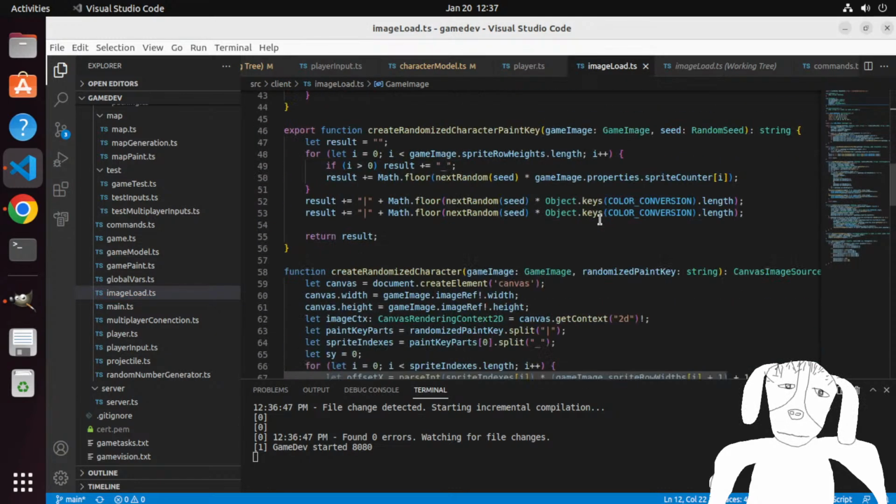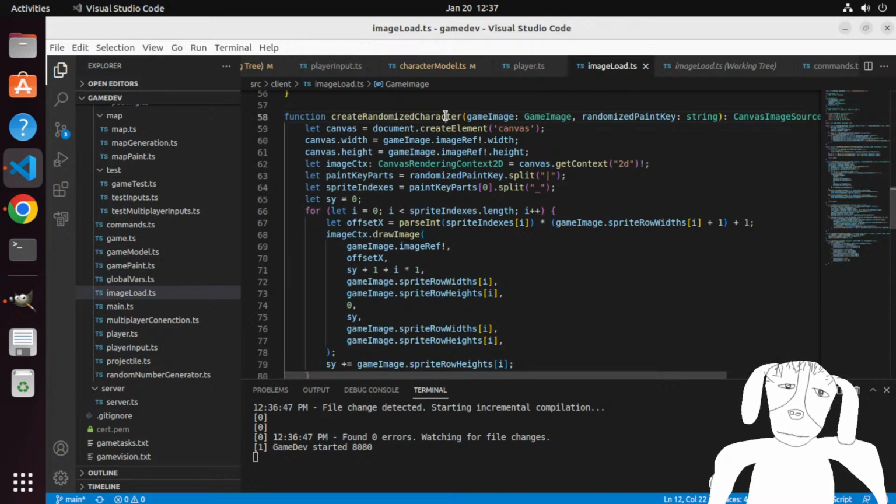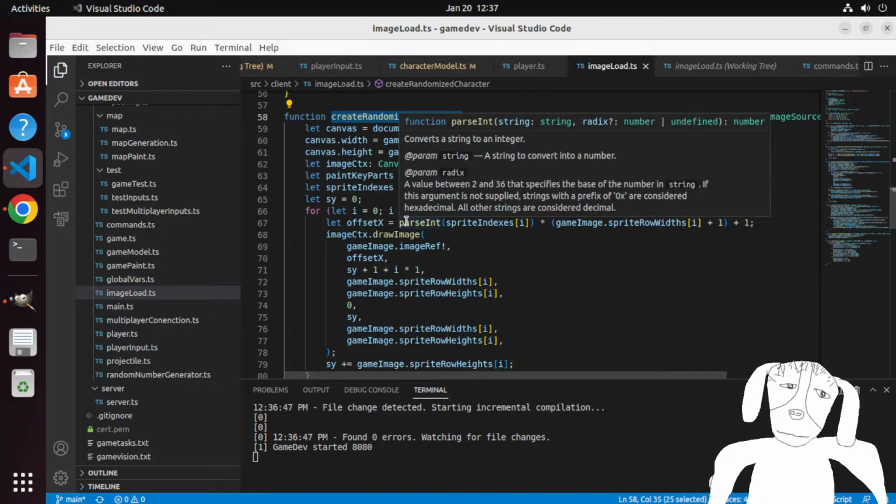Image load. I create the randomized one. I now need to jump more for the offset.